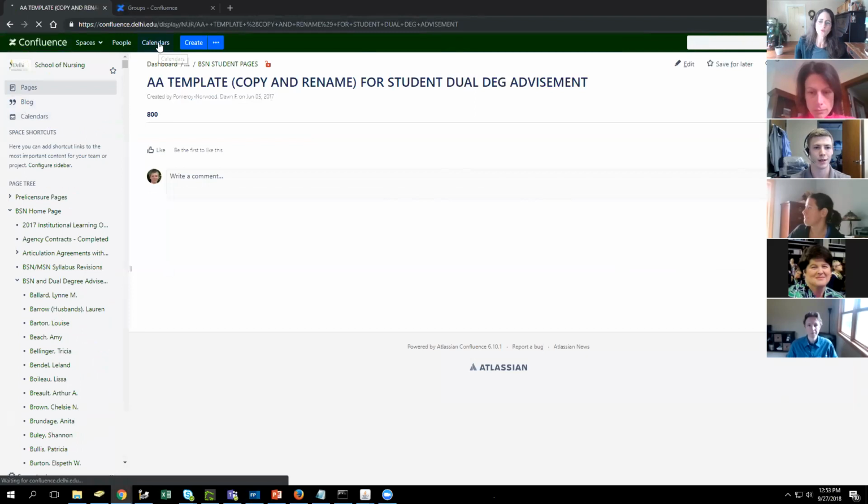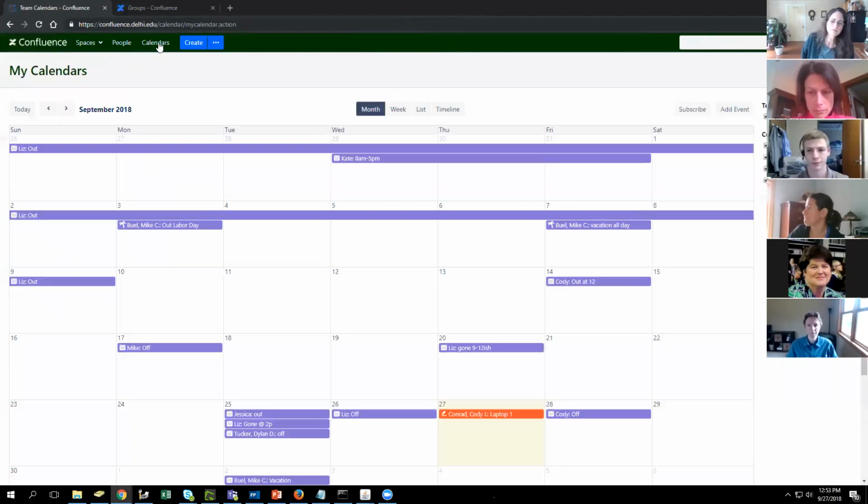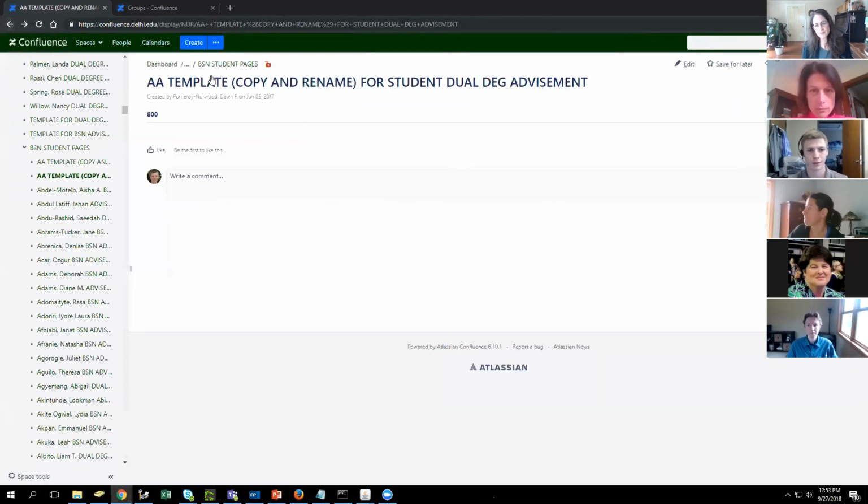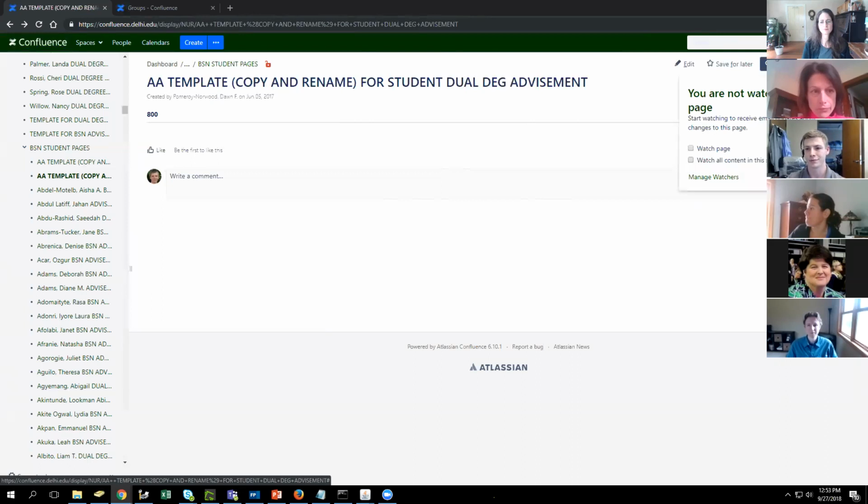What else do we got? What is the watch icon? It was on the previous page right next to the share. Oh, watch. Yep. So that will make it so you'll get email notifications if things change on this page. That can be kind of a little much if it's a page that gets changed a lot. But if you do want to follow what's happening on a page, you click on watch here and you'll get email notifications on what's been changed. And you can always change that by just unchecking that box.